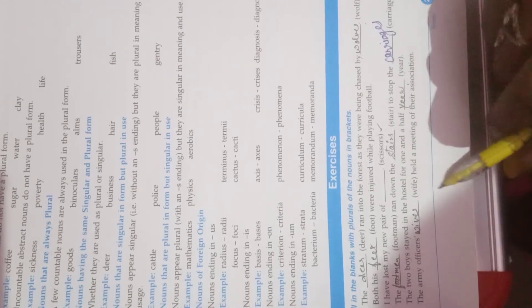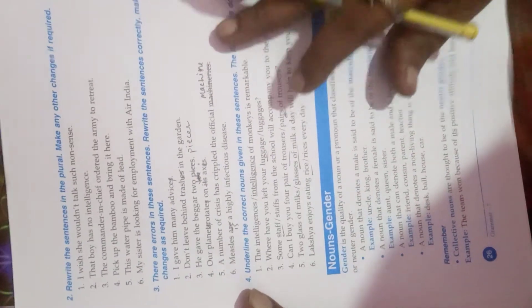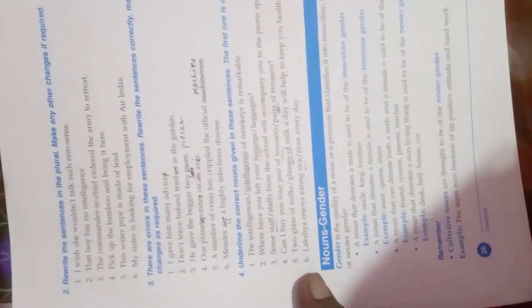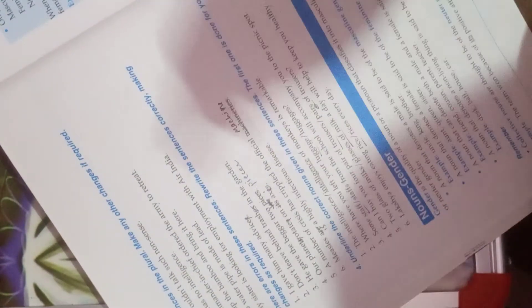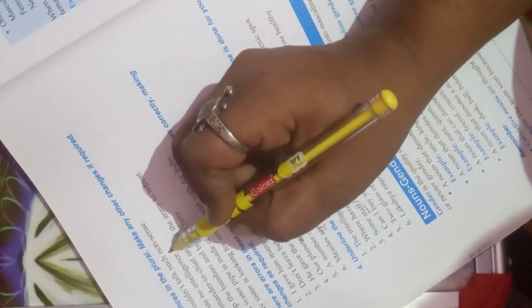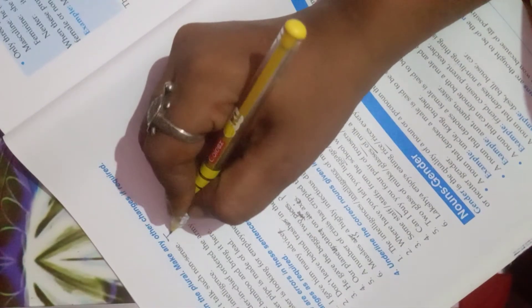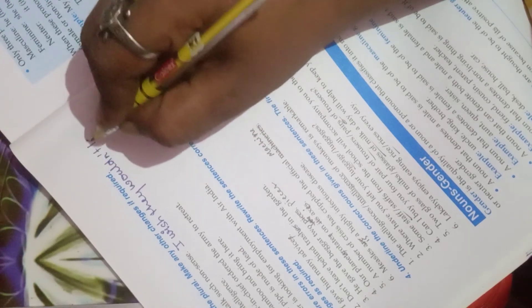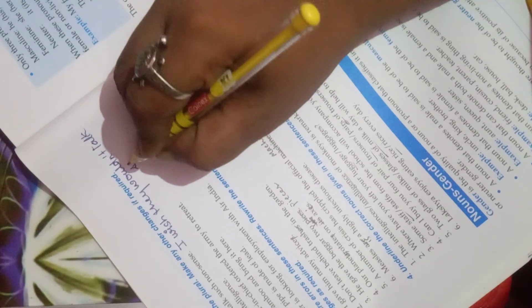Sixth is wives, W-I-V-E-S. Turn the page please. Rewrite the sentence in the plural and make other changes also. I am writing the sentence on the side. I wish she wouldn't talk such nonsense becomes I wish they wouldn't talk such nonsense.